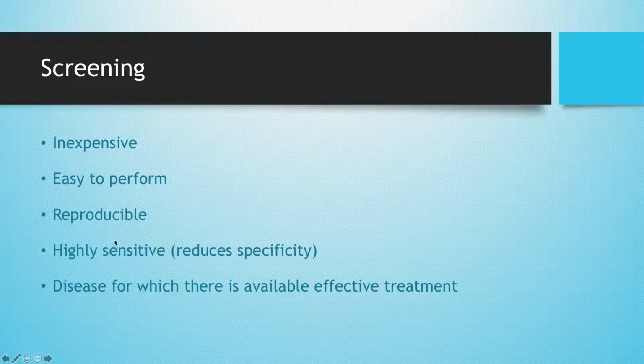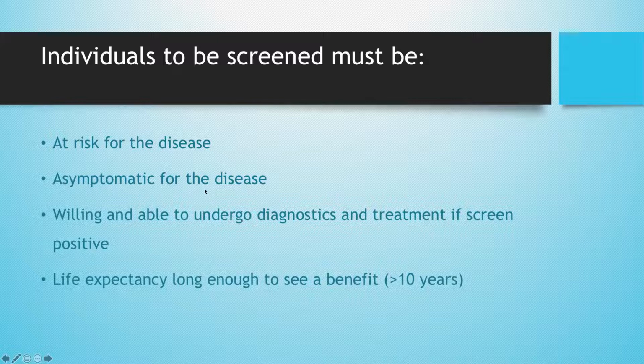So like when you do the mammogram and you find something, you have to go on and do a biopsy. Sometimes you do additional views, but the biopsy is what is going to tell you what's really there. And do you need to do a mastectomy or whatever? And of course, the disease for which you screen has to have available effective treatment, because it is the worst form of terrorism to be finding stuff in people. You go on a hunt for it, and then all you have to tell them is that you can't treat them. That's not cricket. Individuals must be at risk for the disease.